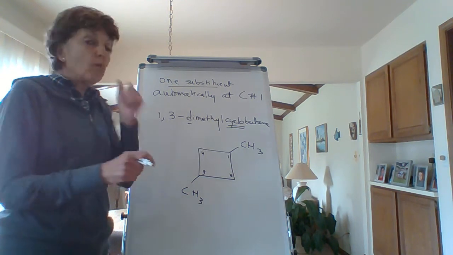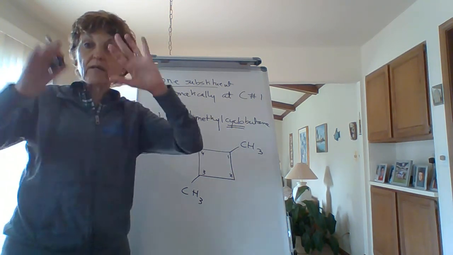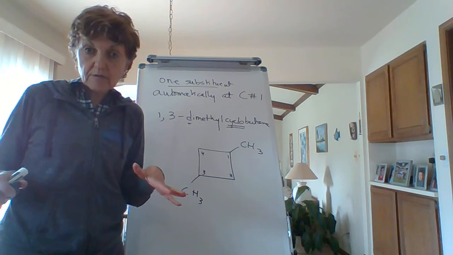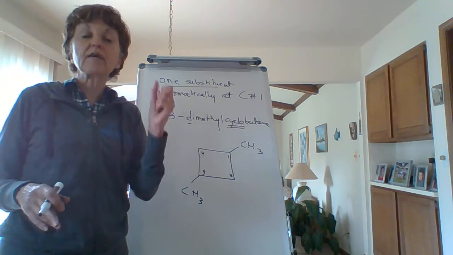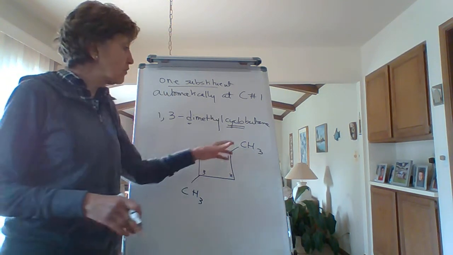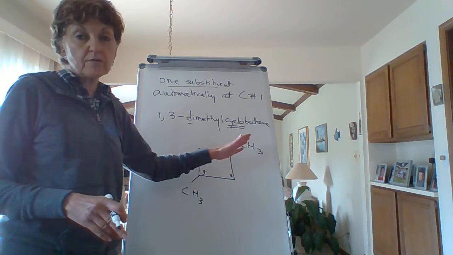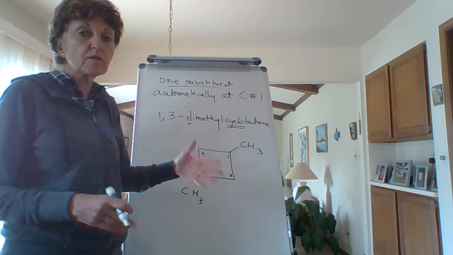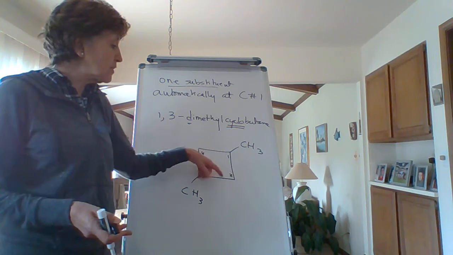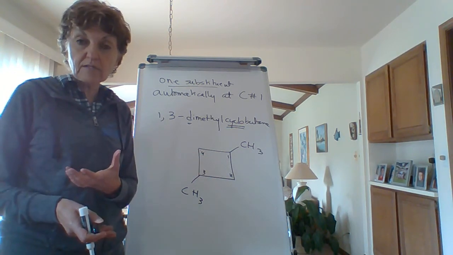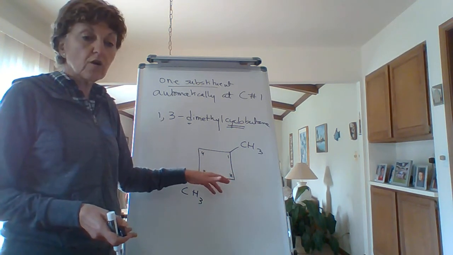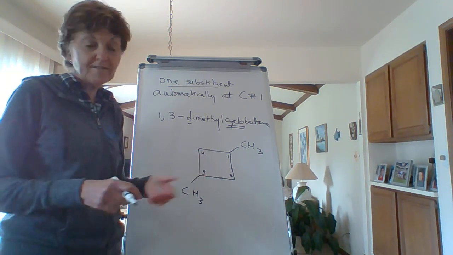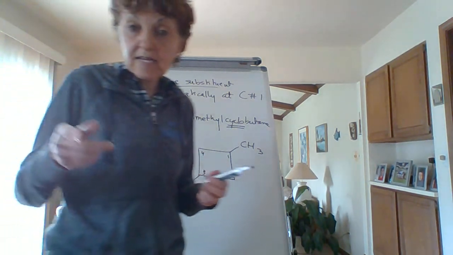Okay, when you have just one substituent with a cycloalkane, you do not have to put any numbers down. The minute you have more than one, you got to tell me where they are, okay? Because it could have been 1,1-dimethylcyclobutane or 1,2-dimethylcyclobutane. You would never have a 2,2-dimethylcyclobutane because you should call it a 1, okay? We're going to talk about cis-trans isomers next in the next video, okay?